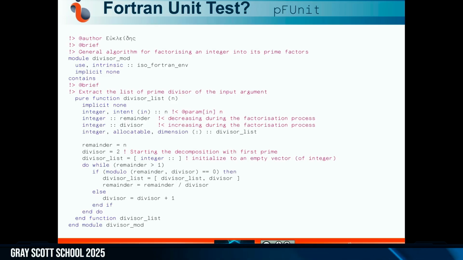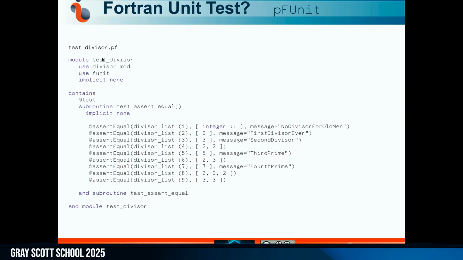So this is the module with the pure function divisor list that you want to check. And then the test suite is in testdivisor.pf. So it contains a non-Fortran statement for the various asserts that you want to test.